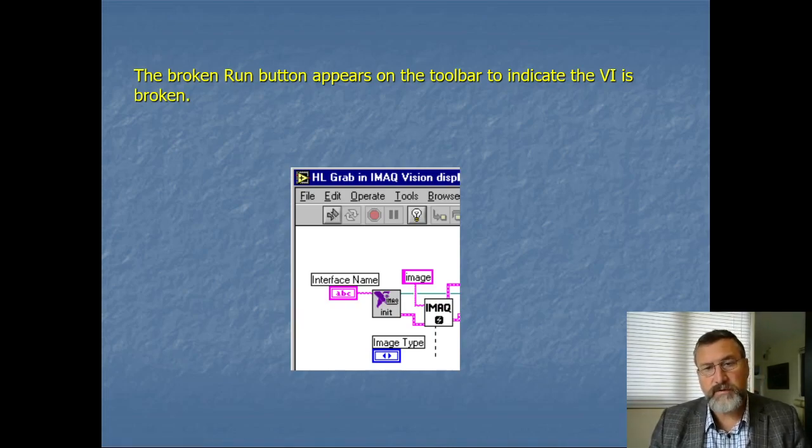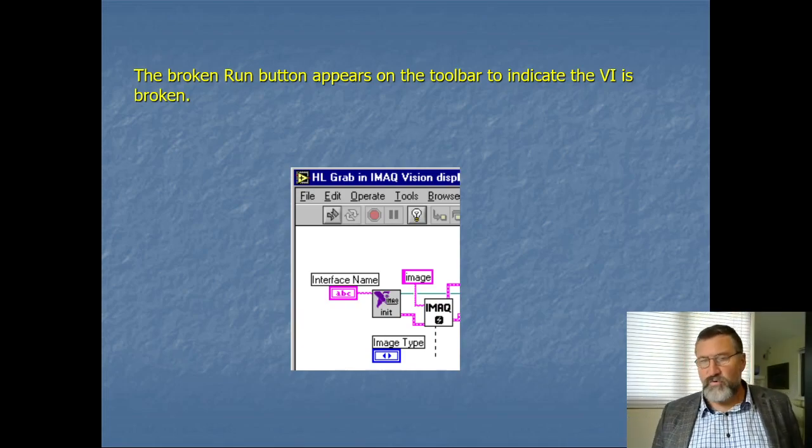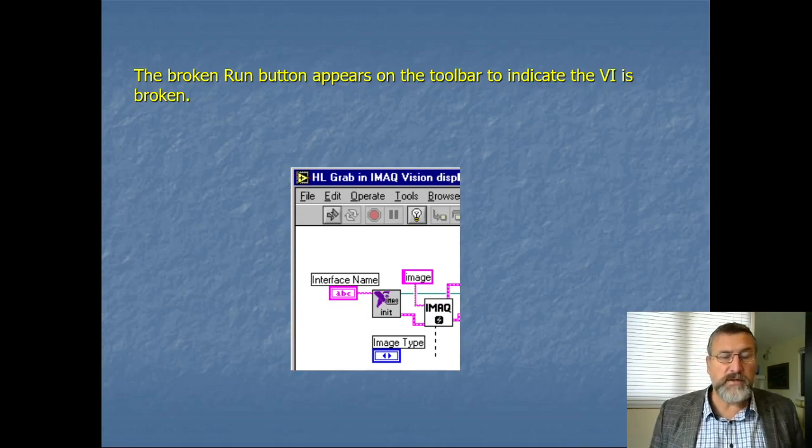Well, the best thing you can do is to search through, find this broken wire, and delete it. There is a function that removes all broken wires, but I don't recommend that you use it, because there might be more than one, and there might be something going on. If there's a broken wire, something's happening that wasn't really expected. So rather than do that, which may lead to other problems because you didn't understand what was happening, it's better to go through and sort it out yourself.